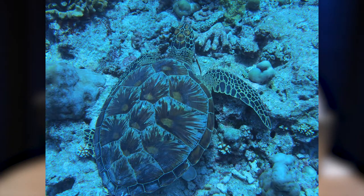And there's another, actually this turtle's on a cleaning station. And if you look to the left of its neck, you can see a small fish actually eating the parasites off its neck. Wonder how often he comes there for his cleaning. It's a cleaning station. I'm not sure if he even makes appointments. How much he pays, you know? Maybe a turtle egg. Sardines, I don't know. It's hard to say.